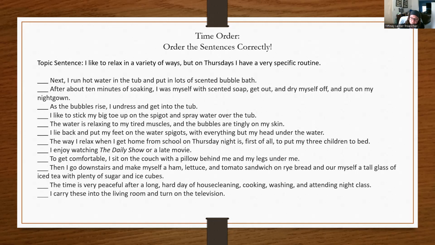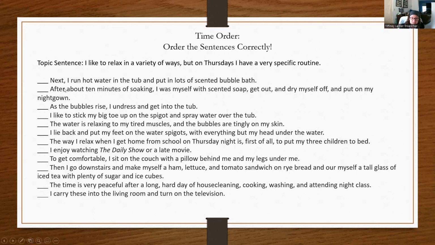But we know that the next step, whenever it does happen, is about taking a bubble bath. "After about 10 minutes of soaking, I wash myself with scented soap, get out and dry myself off and put on my nightgown." Okay, so we don't know if this sentence is going to come right after this one, but we know it's going to come somewhere after it, because this first sentence on the list is telling us that the next thing they do is take a bubble bath.